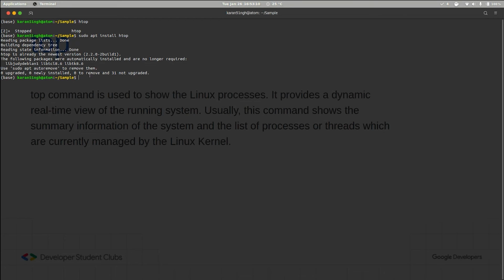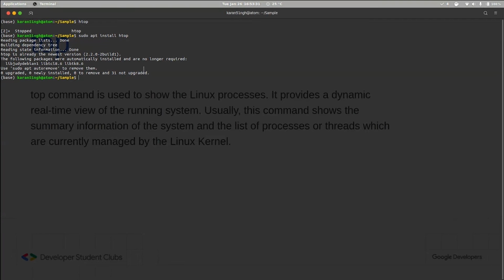Okay, now basically since it's installed in my computer, it's not going to upgrade or install anything else. But since you don't have it in your system, you will be prompted to press y to install it. So just type y and it will tell you how much memory, how much storage it's going to use, and just press y and it will be installed in no time.